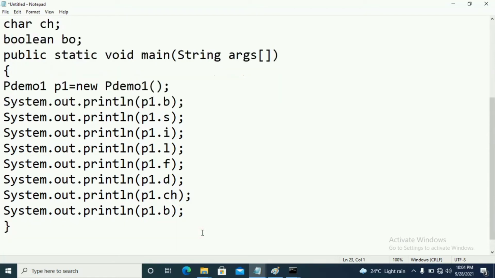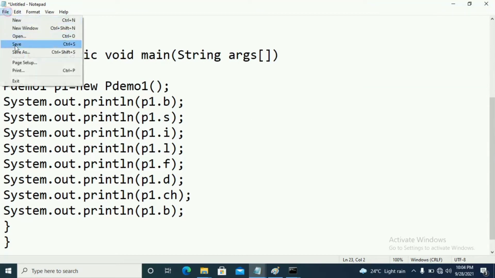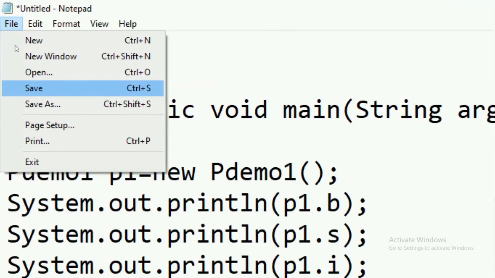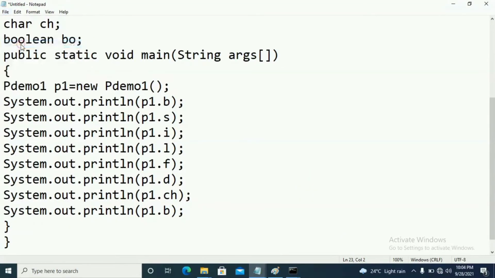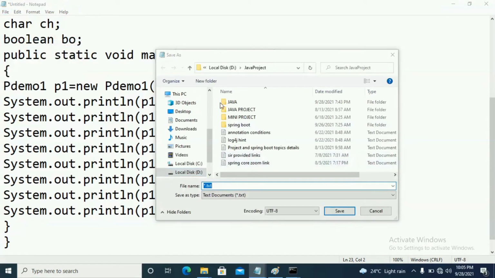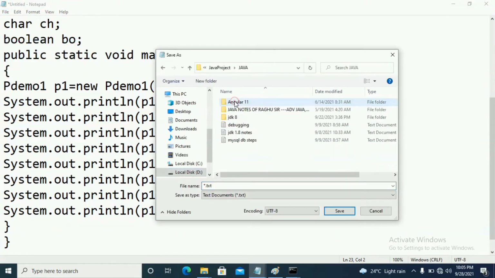Close the class. Save the file. I'm saving in D drive as pdemo1.java.